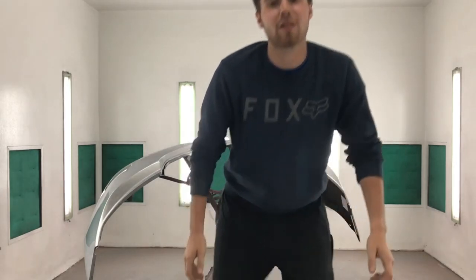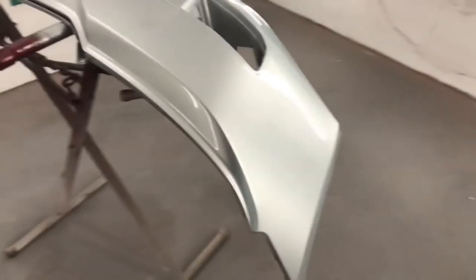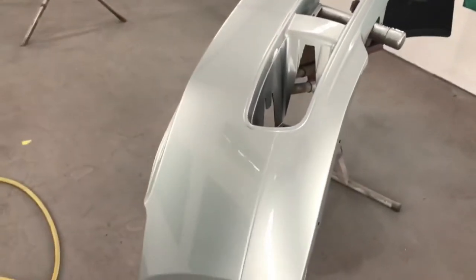I know that sounds like a ton of pressure, and it really is, but if we take a look at the final product, I think you guys would be amazed. I definitely am. Now, this bumper looks incredible. It shows no signs that it was sprayed by an $18 spray gun.